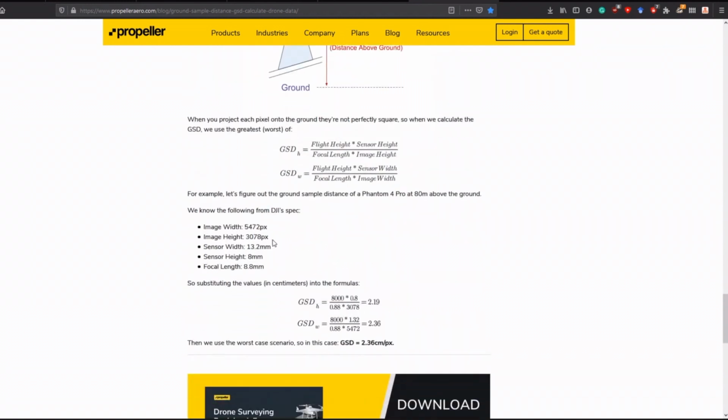They made a sample here, converting from a very big camera, and in their example, each pixel is 2.36 centimeters. So you can just multiply your GSD by the length in pixels to calculate the Euclidean distance.